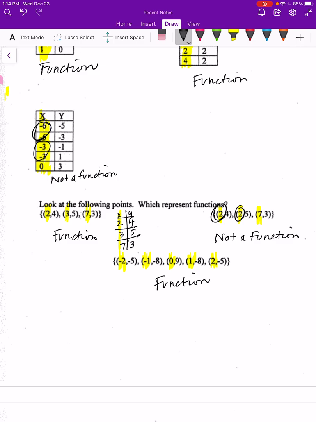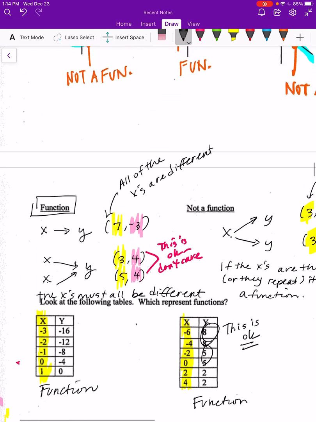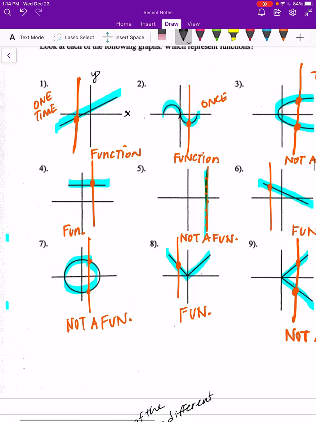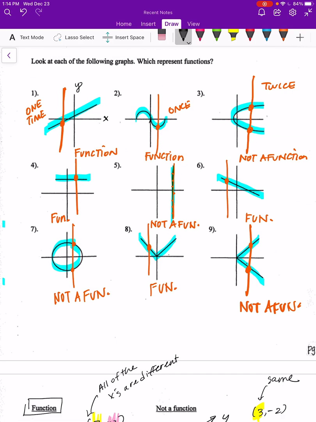Now, before we go on, I want to go back to my graphs. All right, and I want to talk about this now that we know what it takes to be a function. I want to talk about this whole x business repeating. This one was not a function. If I were to put points to this, let's see what would happen. So my line, which wasn't quite the straightest here, but let's say it was 1, 2, 3. So this is 3 and this is 1, 2. This point right here would be 3, 2. And then this point here would be 3 and then -2.